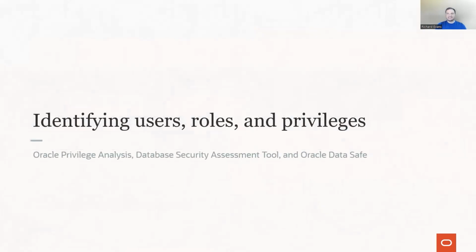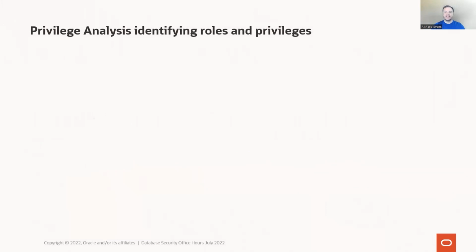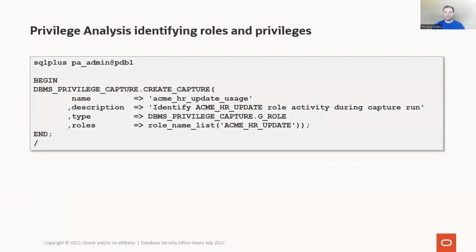All right, this is that section that was first, right? Where we talked about, hey, we got to know where we're at to know where we're going. So what we're going to do now is, now that we understand roles, we understand the different types of roles, we know how to go create roles, we know how to view the views associated with the roles, we know how to create a secure application role, we know all that stuff. But how do I get started, right? And the first thing I would suggest is to use privilege analysis.